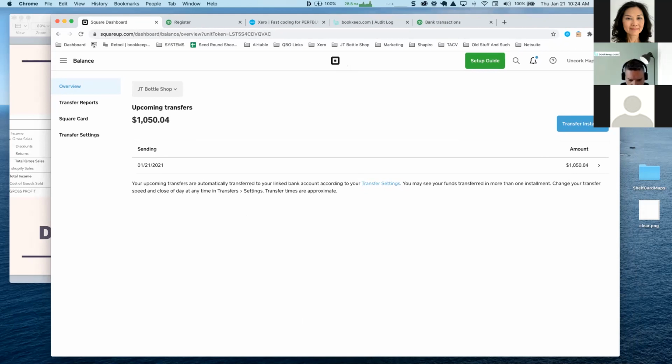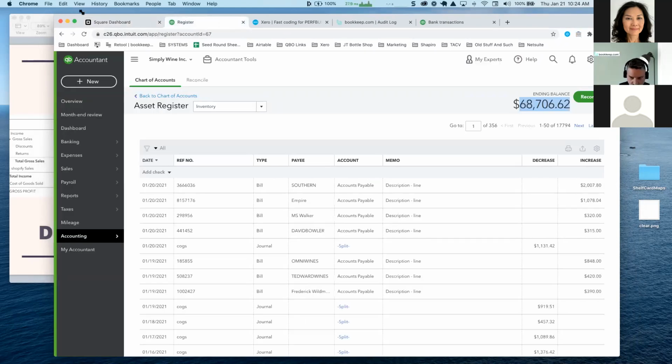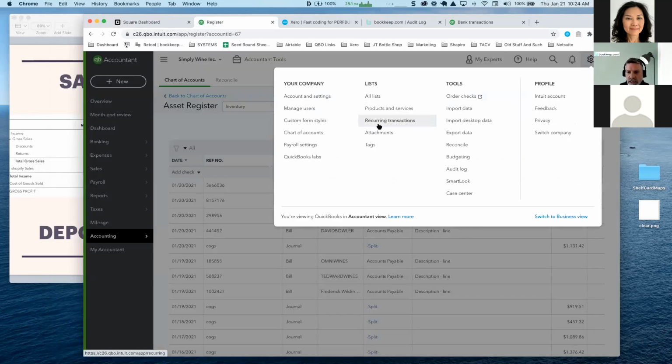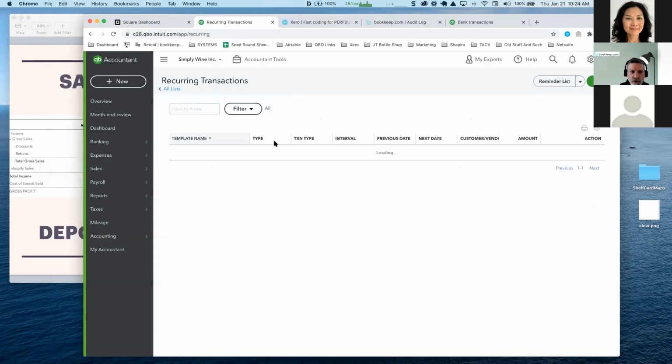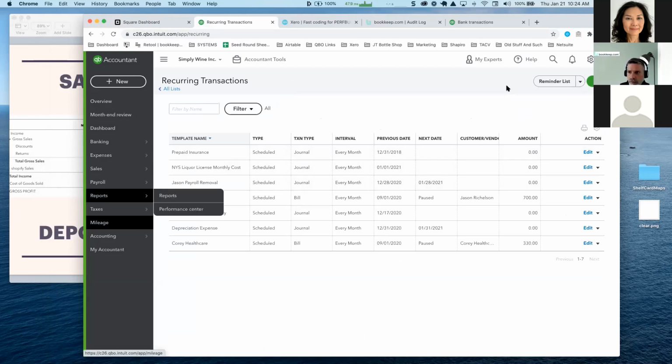Go ahead. Okay. So now, when you book these to QuickBooks, to do it manually, which we don't recommend, ideally you could come and set up a recurring transaction, and you can then come and pull that recurring transaction and use it. I don't actually have one here, but I'll show you what it would look like, and use it every time to book a daily summary or a deposit. That, of course, is a lot of work, but you could.